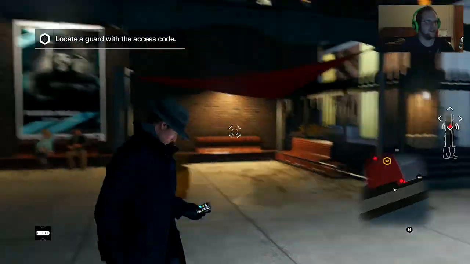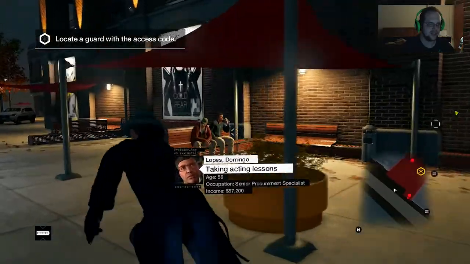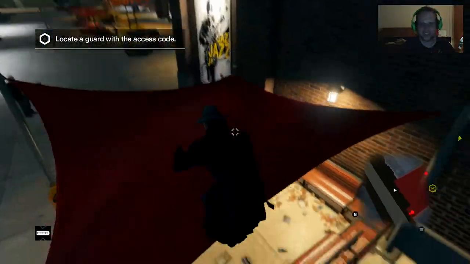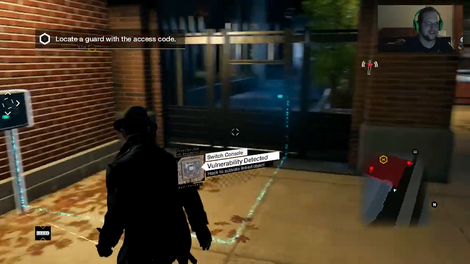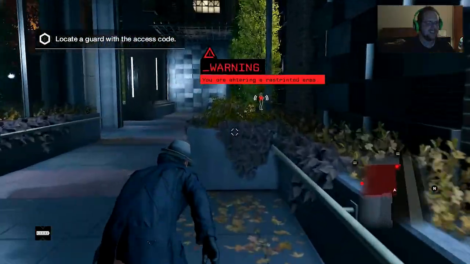So it looks like we have to locate a guard with the access code here before we could even get in this place. I think this actually doubles as the location of the mission and as one of those control centers that we did before. So, oh well, that was easy. Just get around this guy. Not too bad.